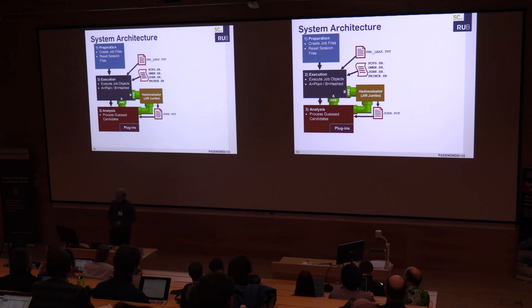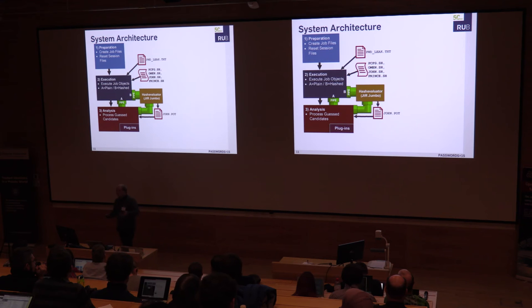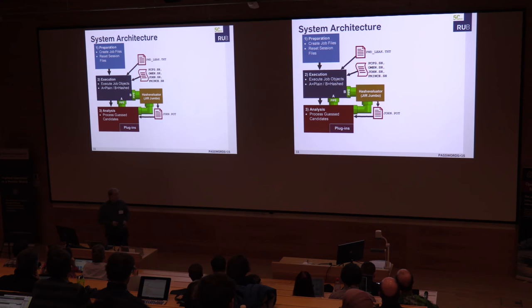So to go into more detail, our framework consists of three modules, starting with the preparation, after this the execution module, and the analysis module. I want to explain it in a little bit more detail now. The preparation module, the first one, just creates jobs based on what you try to do. So you input a training set, you input the evaluation set, and you input the number of guesses you want to test. Out of this, a job object is generated. This is forwarded to the execution module.